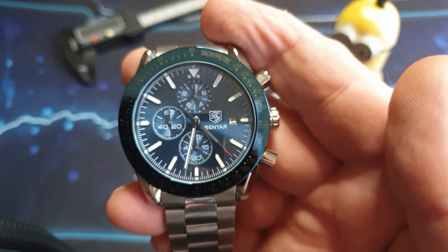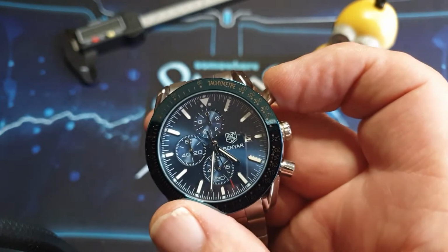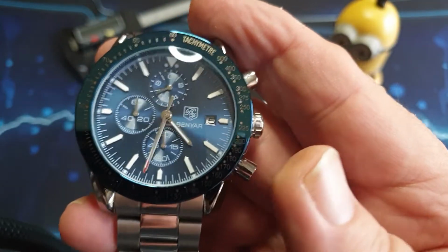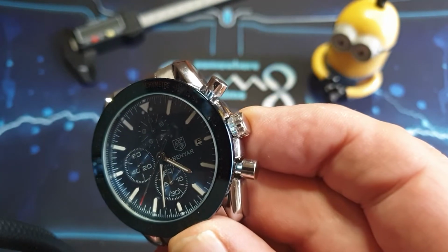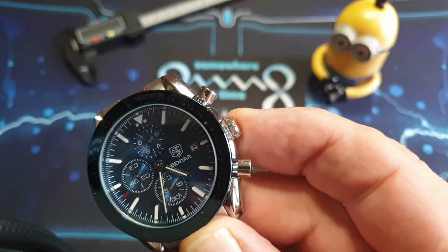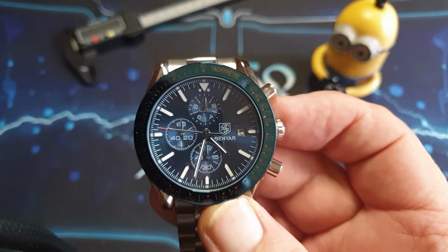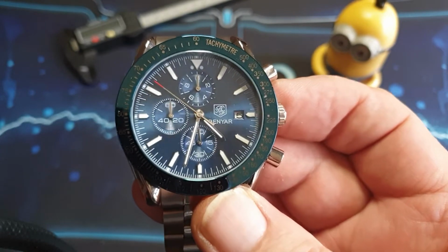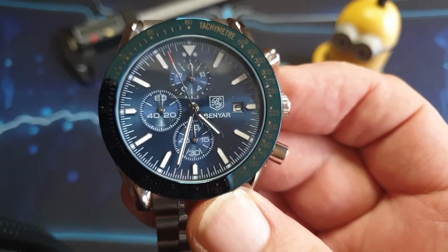It zeros nicely. The action on the pushers is okay. It's just what you would expect, really. It's soft. There's no click or anything like that. The crown has no crown guards, but it does have a nice little bit of knurling on there. No signing on it. But the operation of the crown is absolutely fine. Pull it out to the first position to adjust your date. Pull it out to the second position to adjust your time. Now, there is lume on this, but I'm not going to bother doing a lume shot because, well, it's not very good.